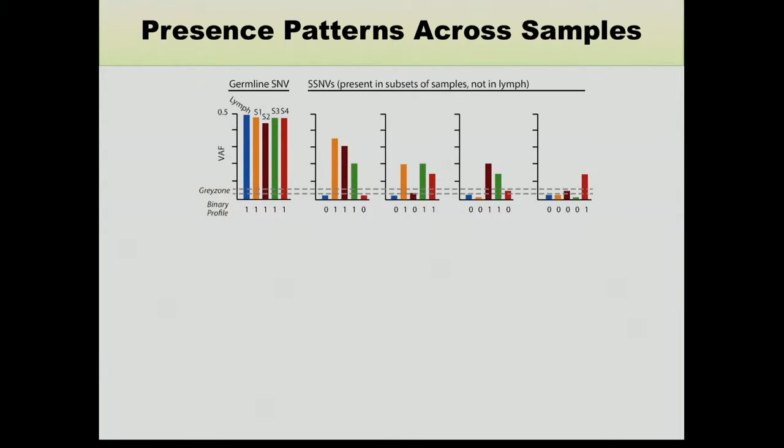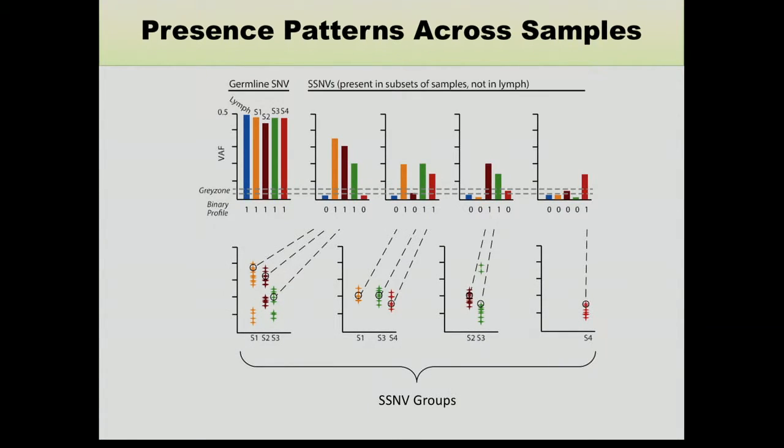So this is the first way in which we group the mutations, which is by the binary profile. We collect all the mutations that have the same profile into what we call a single SNV group. In this case, this mutation will fall into a group of mutations that have presence only in samples 1, 2, and 3. So this one corresponds to these 3 entries, again on frequency, and so on. So we end up with these 4 groups of mutations. We are focusing on somatic mutations only, so ignore the germline.